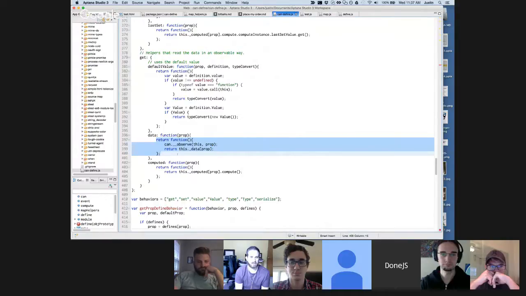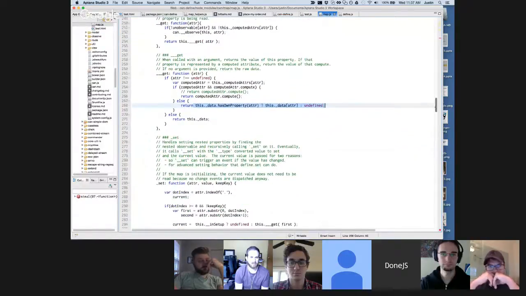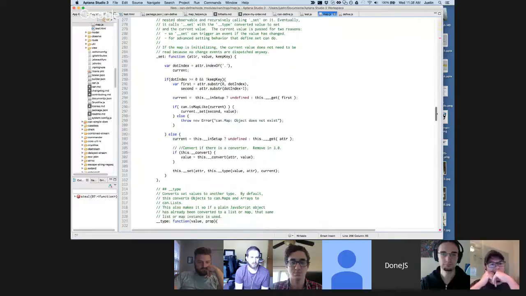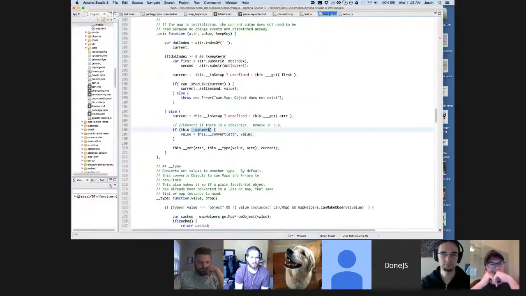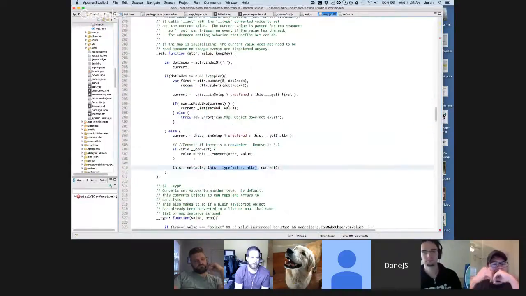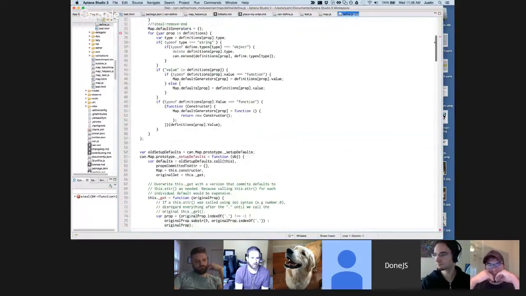Now, the problem with setting is even worse if you think about it. If you're trying to set, you have to do that same key thing. Then you might have to run a type converter. If there is a type converter, this is where _set is called, but the define plugin actually overwrites $_set.